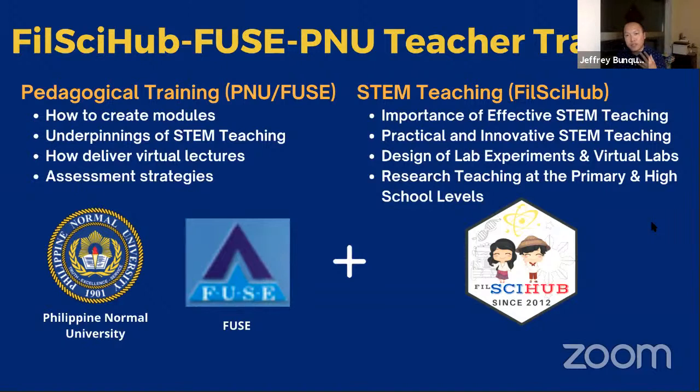Pangatlo naman po, it's a training program on how to design lab experiments and virtual labs. So mga scientists po ang magtuturo nito sa inyo. And then lastly, research teaching at the primary and high school level. So ito pong ating ginagawa sa FilSciHub Research University ngayon is fairly extensive kasi we're offering about 8 to 9 formal training courses that you have to take. But then dun po sa ating mga guro, who would at least like to learn the basics or would like to avail of a crash course training on research and how to actually teach that or introduce that to the students. Dito po bibigyan namin kayo ng isang medyo maiksi pero siksik na session.